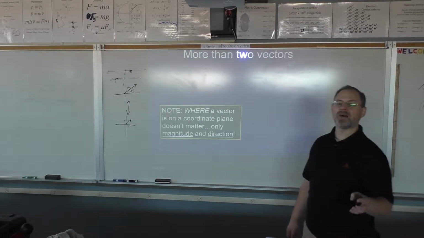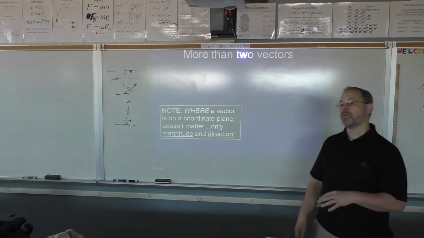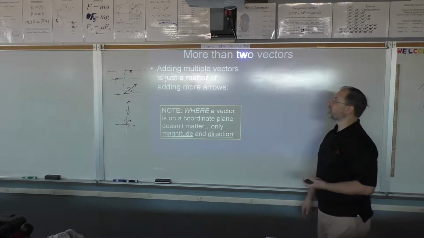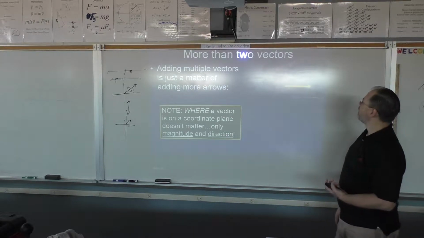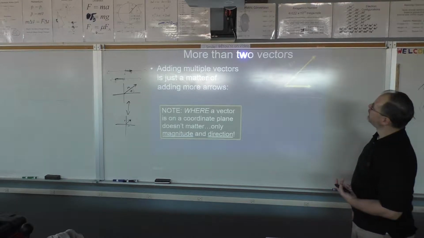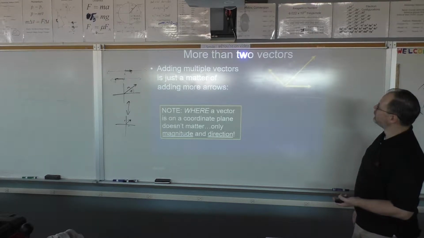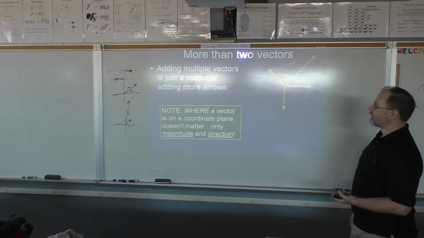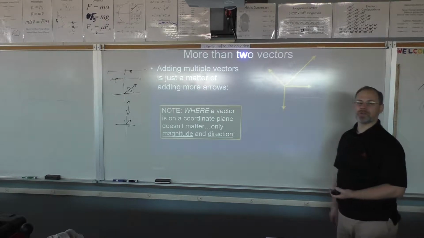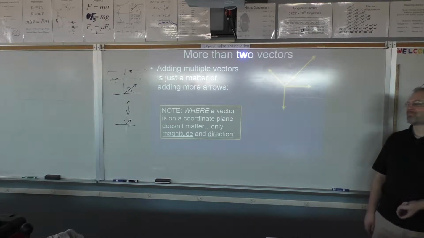So anyway, now, you don't need to write this down, but it's actually kind of cool. Vector addition is not limited to only two vectors. You can put a whole bunch of vectors in. So take a look, this is actually kind of fun. If you add that vector to that vector, to that vector, to that vector, ooh. Can you guess the resulting vector just by looking at it?